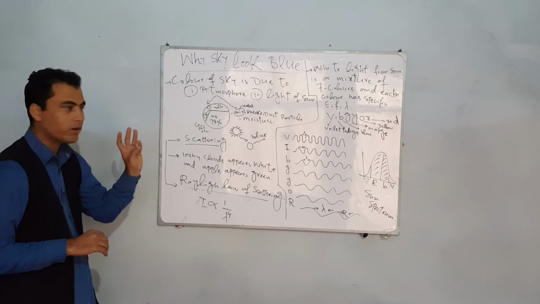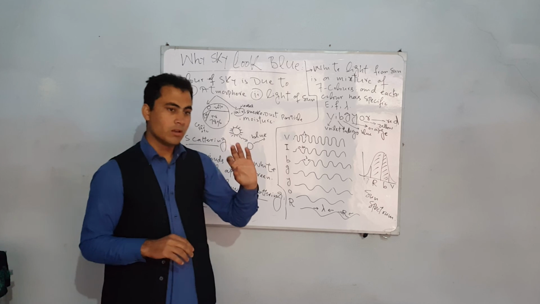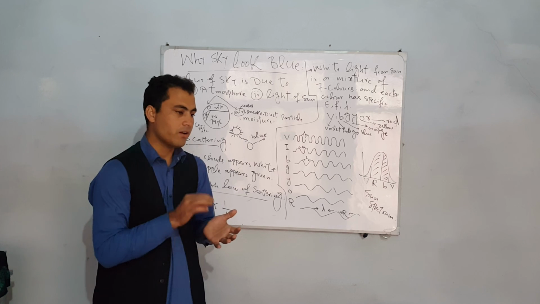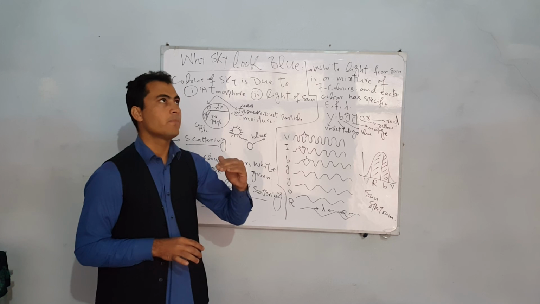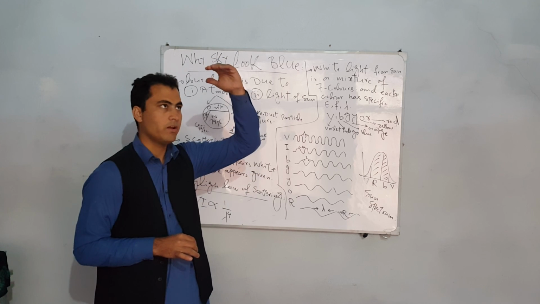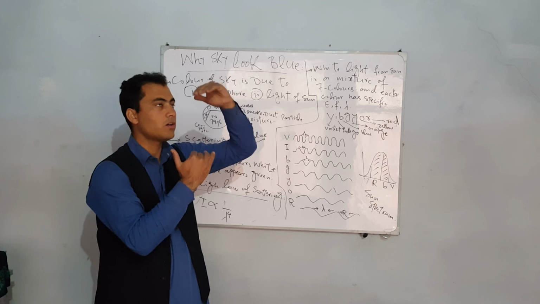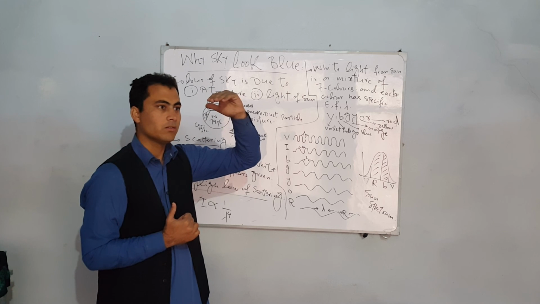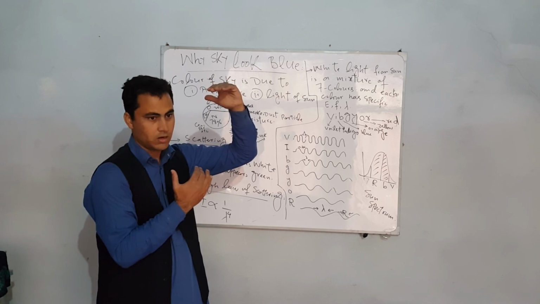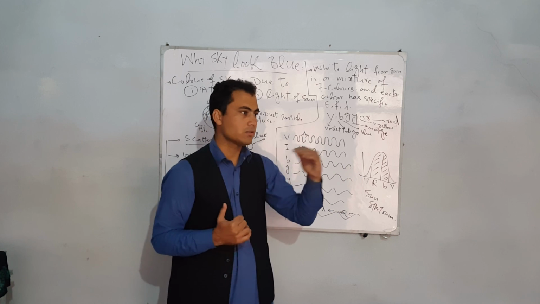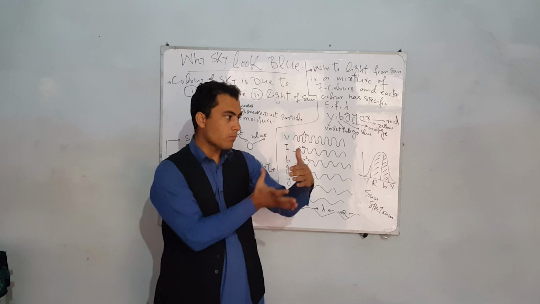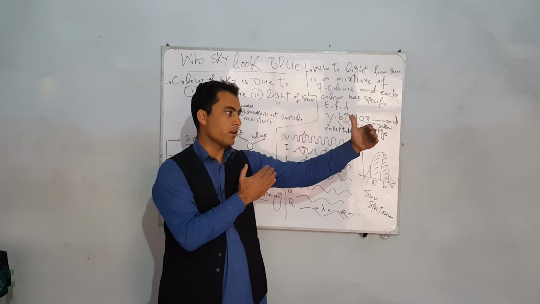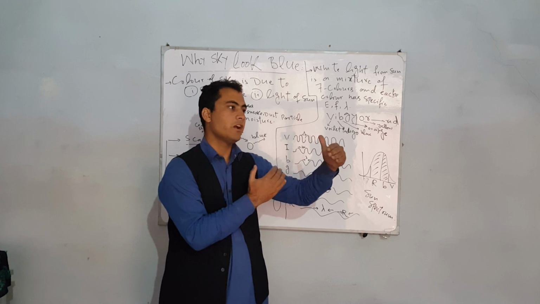And one other important thing is why the sky looks yellowish or reddish during sunset or morning time. For that, the main reason is that during the daytime the sun is on top, and the sun is at a shorter distance from our eye. So the scattering of fewer particles occurs compared to the sunset or morning. During the sunset or the morning, there is more atmosphere between our eyes and the sun. So more atmospheric particles means more interaction of sunlight with more particles.